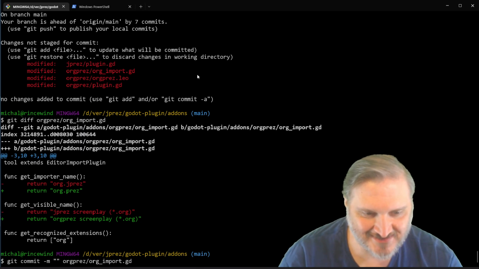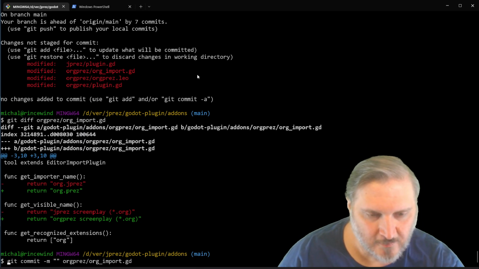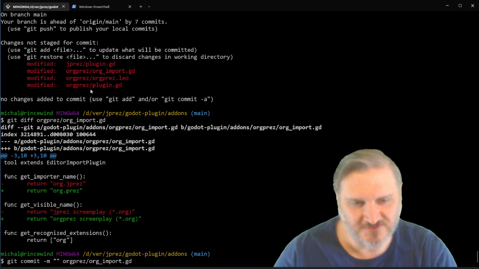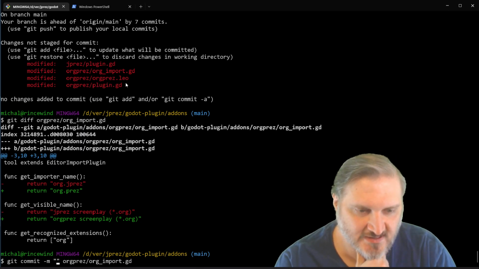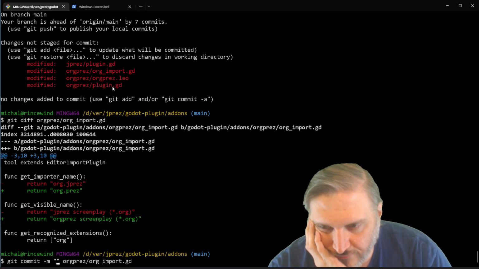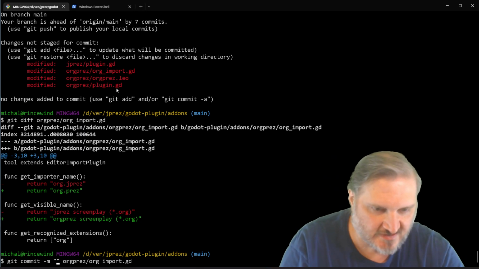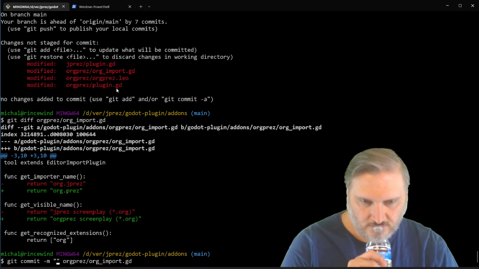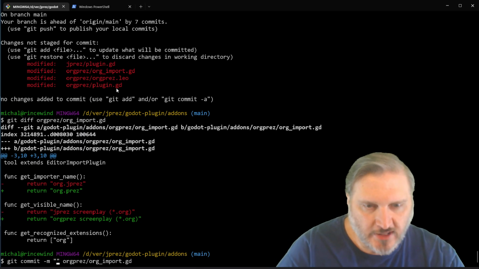So this is one thing about having Leo, because you have to make the same change in OrgPrez. I like to just say, if I keep the Leo file in the same repository, I just say update Leo file and I just do a bunch of changes at once. But it's like sync Leo file. I kind of keep that out of the version control, or keep those separate or whatever. Okay.